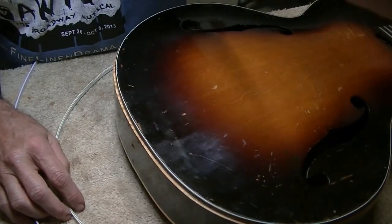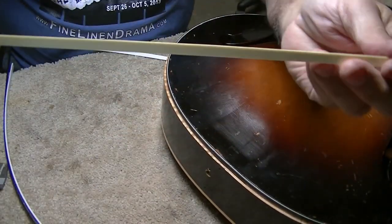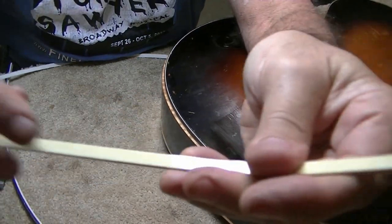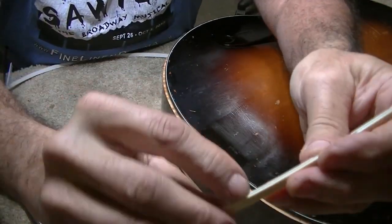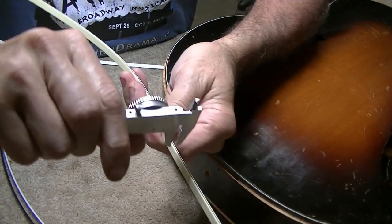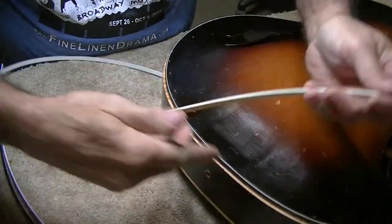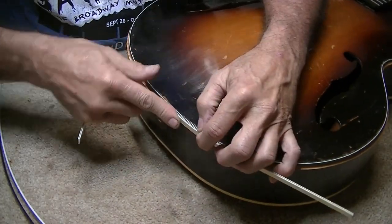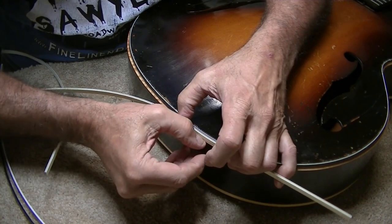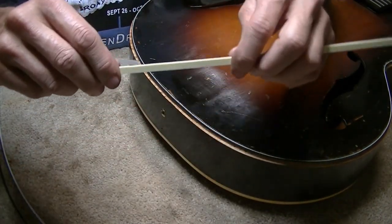Just to give you some idea of what I'm facing here. I have some binding in stock that I use on my mandolins. This is an ivroid on the outside, then a black, and then a white on the inside. This binding is 96 thousandths is what I'm measuring. This slot, keep in mind, is 120 thousandths. So when you put it in here, there is a little tiny lip, and that's not really acceptable, so I don't want that lip.